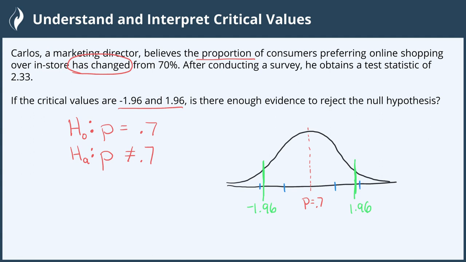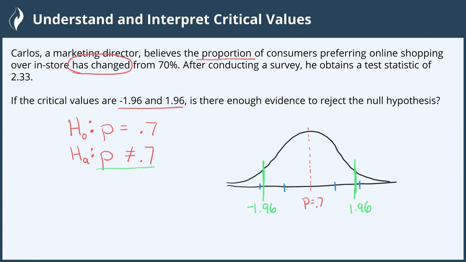I also want to just point out quickly that our alternative hypothesis is not equal to, and to not be equal to something, you can be less than or greater than, which ends up being a two-tailed test, which is falling in accordance with this because we have two critical values, one lower, one higher. So our hypotheses are correct and our two-tailed test is correct. It's all exactly the same, and we have two critical values. So we've set everything up correctly.